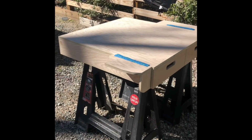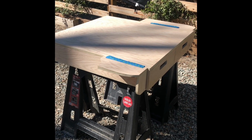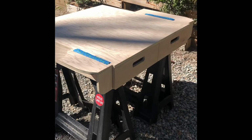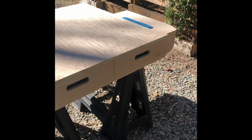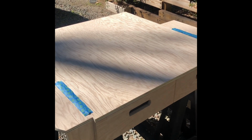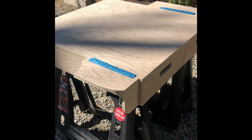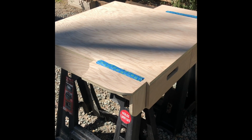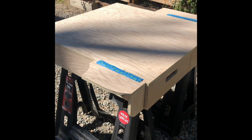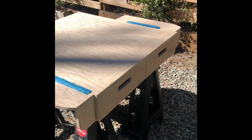Okay, we pulled it out, and I'm going to get ready to just put a coat of polyurethane on it. I really like the wood finish, so I think I'm just going to keep that for now. I'm just going to do the surface areas because it's going to be in the vehicle anyway. But the idea I have is to put down a surface sort of like carpet, not glued down, just to have something to protect it. And if I want to eventually do carpet on it, what I could do is sand it down and just add carpet. So there's tape on the hinges, and I'm going to get that going.